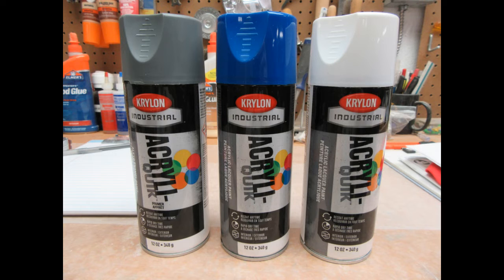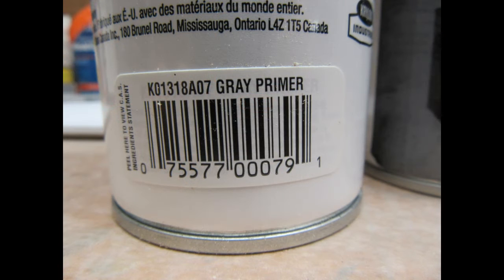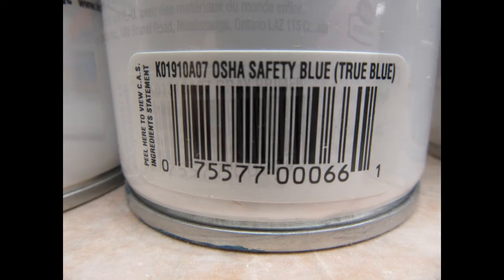The case in this video is for an organization that has all of their cases colored a distinctive shade called True Blue in the commercial market and OSHA Safety Blue in the industrial market. I use white paint for stenciling numbering that identifies the case and the instrument within. Here are the Krylon numbers for the gray primer, the blue, and the white.